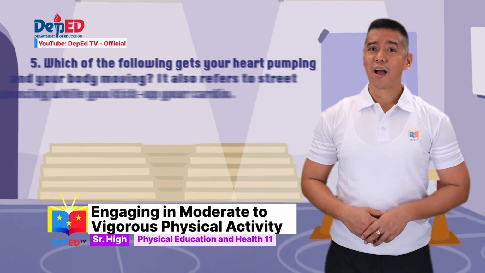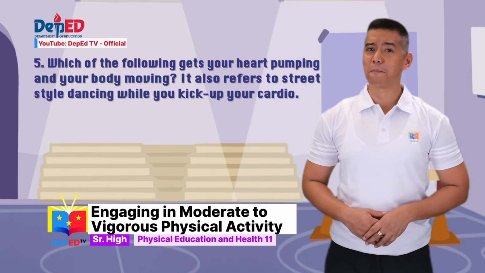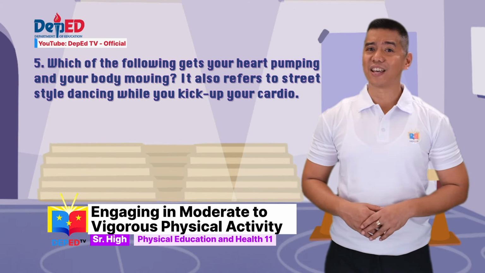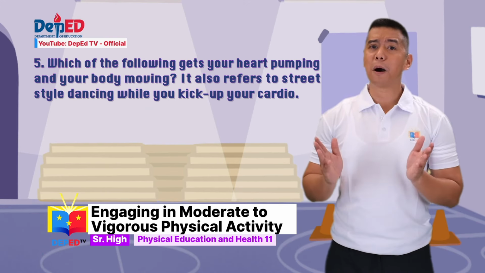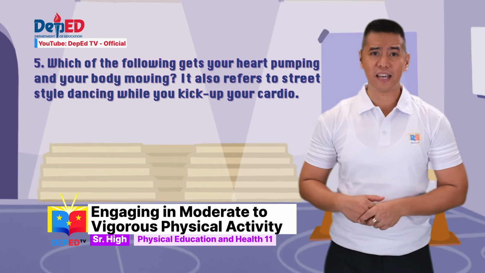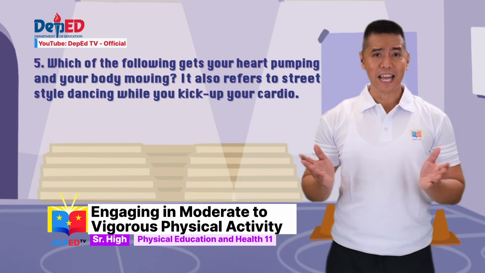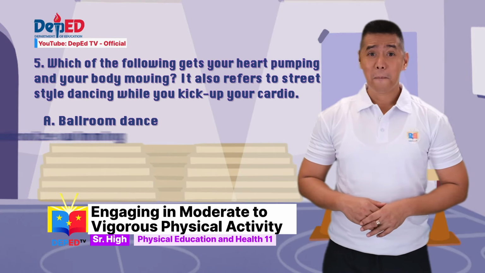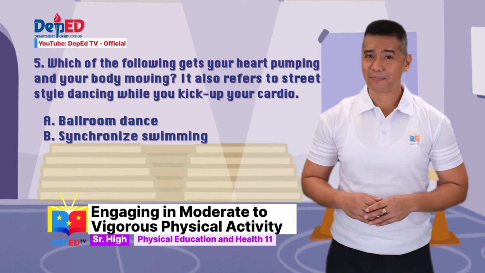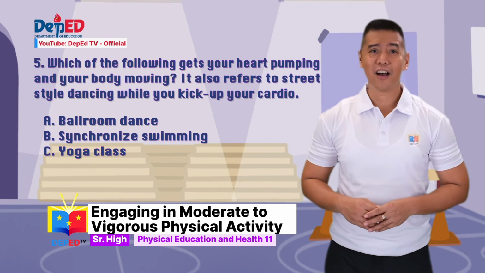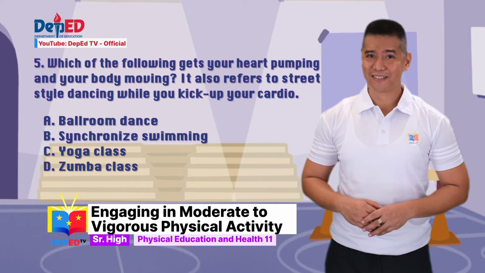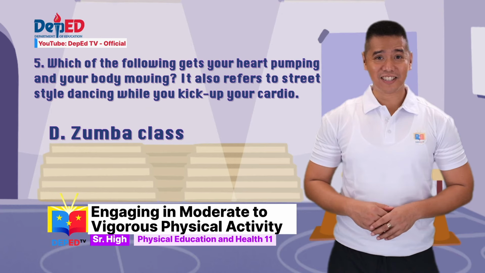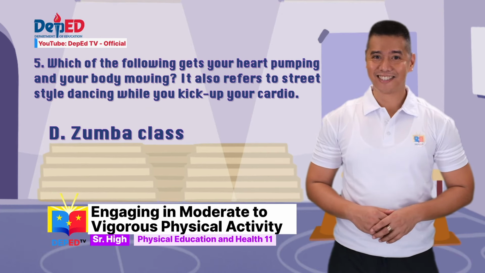Number 5. Which of the following gets your heart pumping and your body moving? It also refers to the street-style dancing while you kick up your cardio with popping and locking, breaking, top rocking, jerking, freezing, speeding, and sliding. Is it A, ballroom dance? B, synchronized swimming? C, yoga class? Or D, Zumba class? The correct answer is letter D, Zumba class.